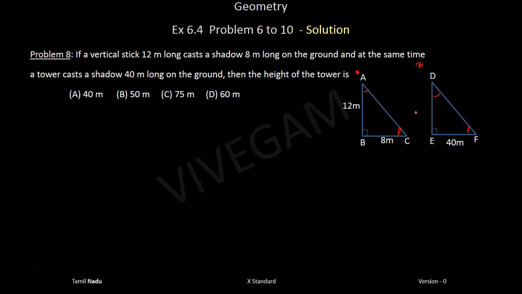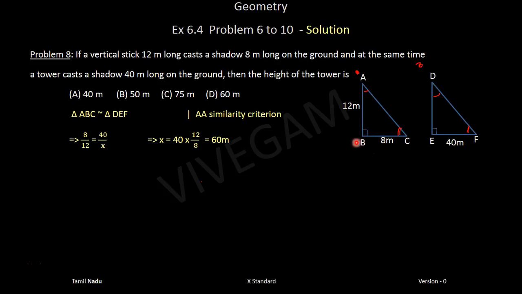One is a vertical pole, the other one is a vertical building. So the angle of incidence will be the same, so this angle will be the same. Actually, it is the angle of depression in trigonometry, but anyway, we can just take this angle to be equal to this angle, because the angle of depression is seen from there. Since two sets of angles are equal, these two triangles are similar by AAA criteria.